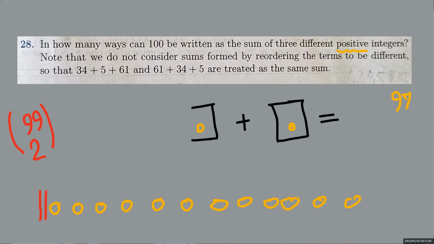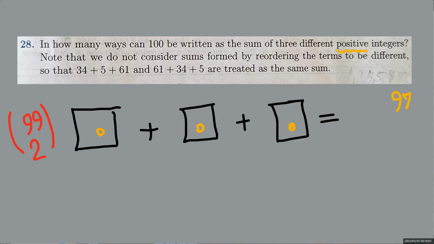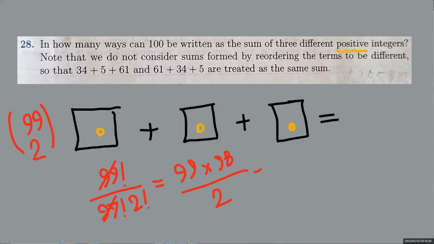This will be, okay, let's see which one now. Let me clear this one. So which one will it be? It's going to be 99 factorial divided by 97 factorial divided by 2 factorial. It's going to be 99 multiplied by 98. This one and this one canceled, became this, and 2 factorial like this. So far we have 99 times 49. Is that the final answer?